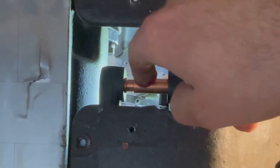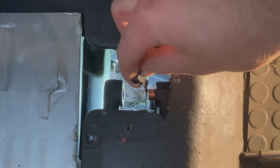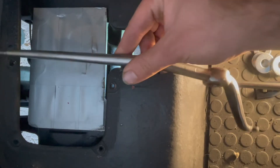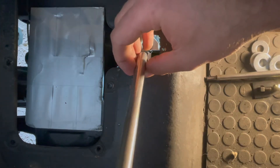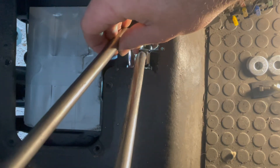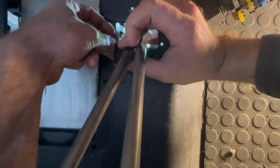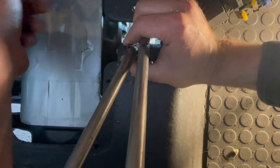First, grease up this pin a little bit. Then set the pin all the way back, and put on the lever spring with the little notch facing inwards towards the shifters. Next, put the shifter with the long arm on first, as it reaches further in. Then put on the next shifter with the smaller arm on it, and put the other lever spring on as well.